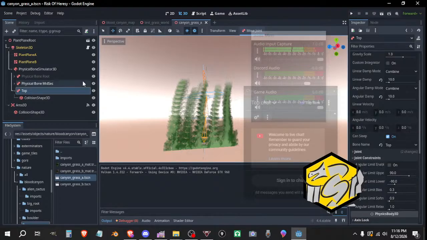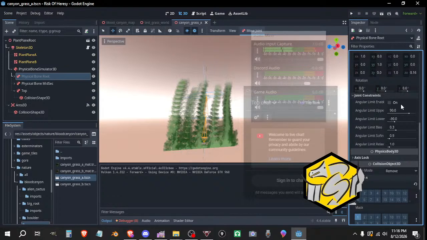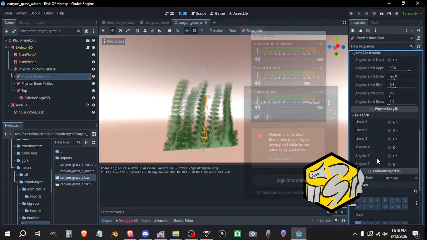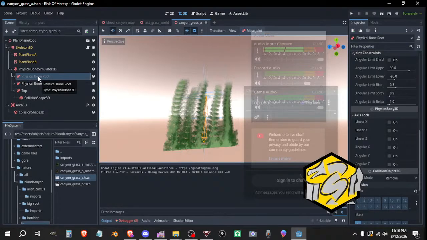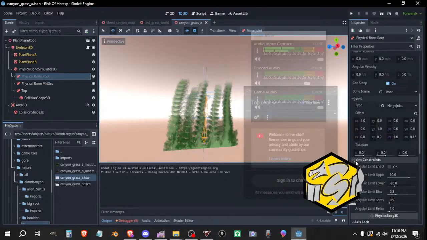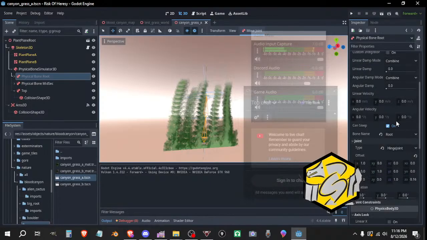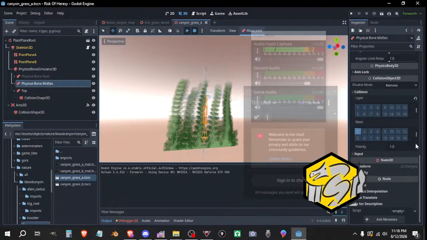So I turned off the constraints. That didn't seem to make a difference. I do know if this is enabled, it starts to stretch out to infinity. There are a lot of problems if you enable this. Even if you lock it, it still causes a lot of problems. So I'm not going to mess with that. That's just going to stay disabled. This is the one that gets reset.